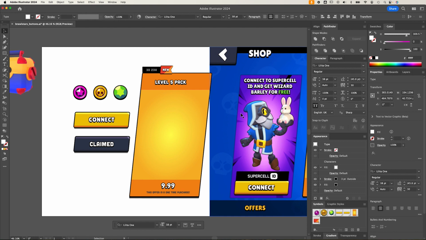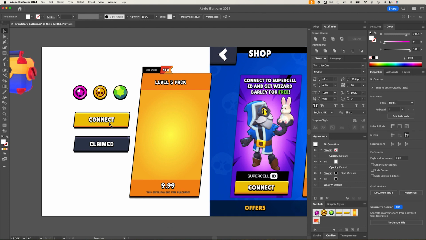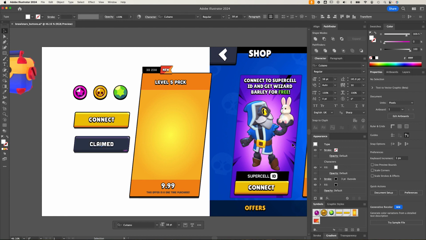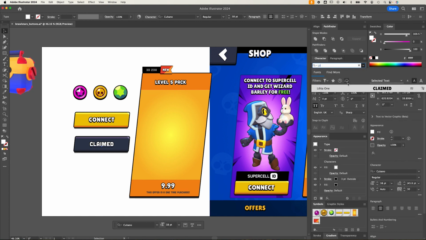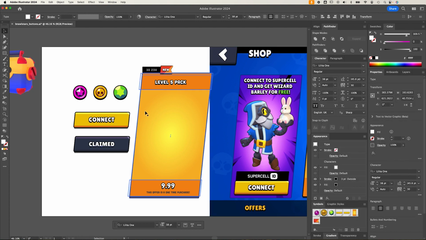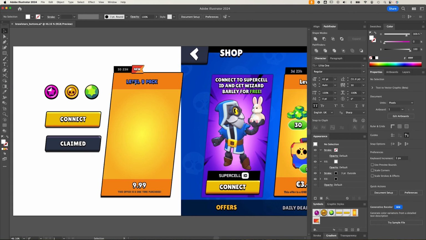And let's force the uppercase. Yeah, and we're definitely getting something that's much closer, aren't we? So let's force the uppercase and just type in Lolita here. There we go.